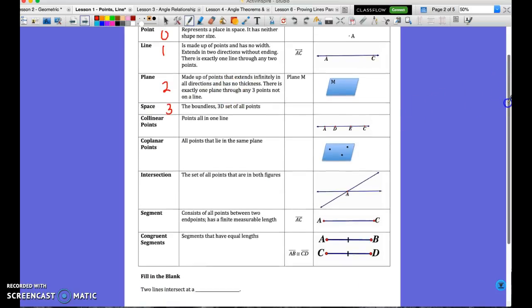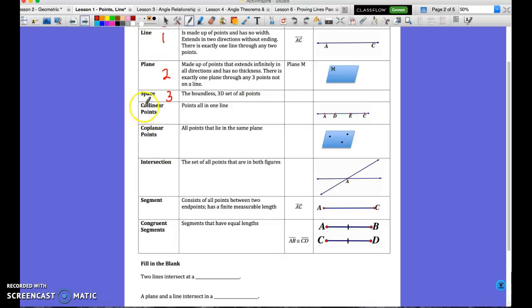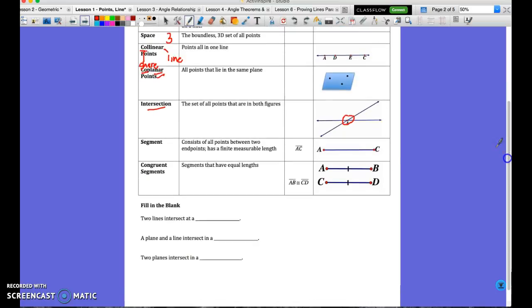Specifically, we're going to look at some key phrases that we're going to use in today's lesson. One of them is collinear. So if you break that apart, co as in share, linear as in line. And so points that are collinear are points that share the same line, just like these ones A, D, E, and C. Coplanar, same logic, they share the same plane. An intersection is the set of all points that are shared or in both figures. And so when you have 2 lines that intersect, they're going to intersect at a point. And we'll get a little more into that in the examples below.